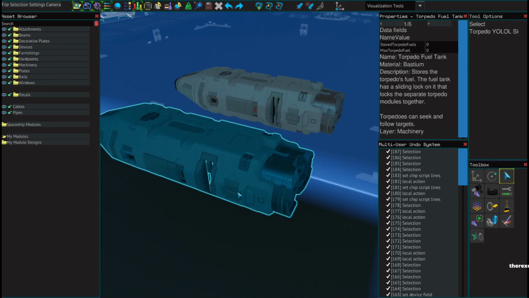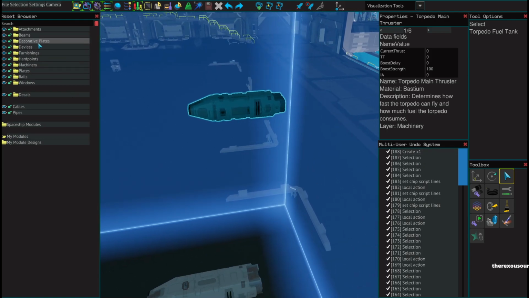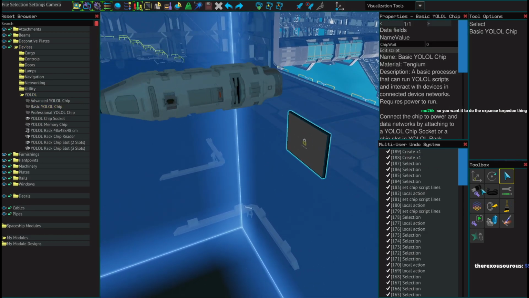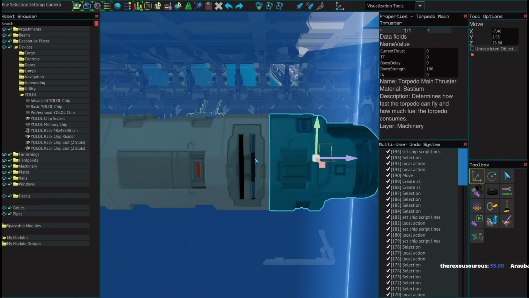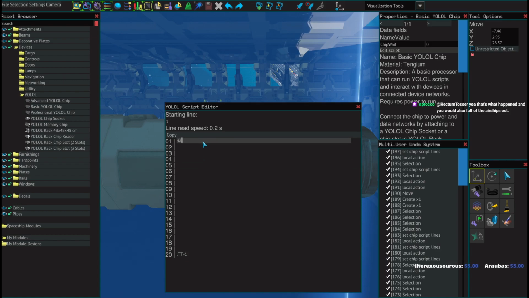Okay, so what we're gonna do is take this torpedo. We're gonna do something cool with it. We're gonna do some testing. We're gonna take some devices, some basic YOLO chips. It's just gonna be the one. I wanted to do the Expanse torpedo thing. So it's gonna start running as soon as we spawn in, so time is of the essence. What we're gonna have it be here is TT equals 1. And then TT equals 50.